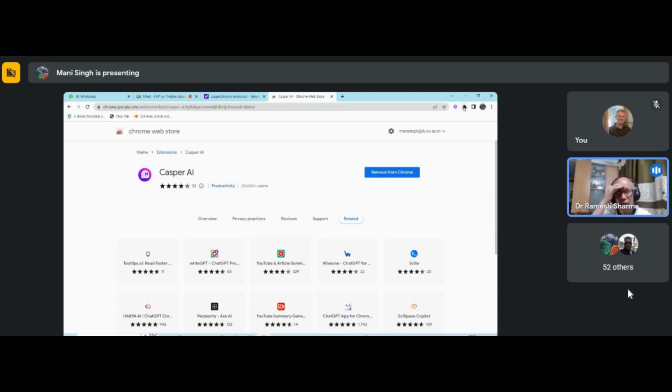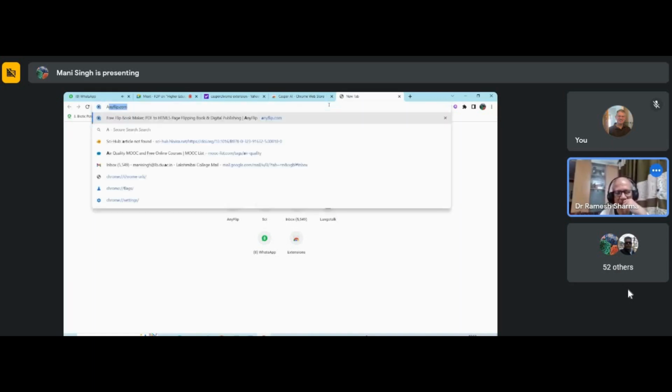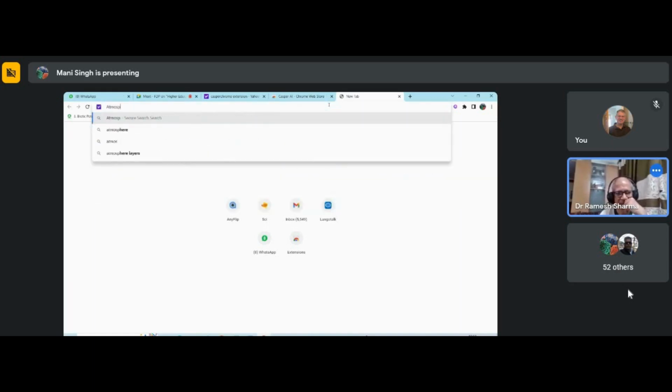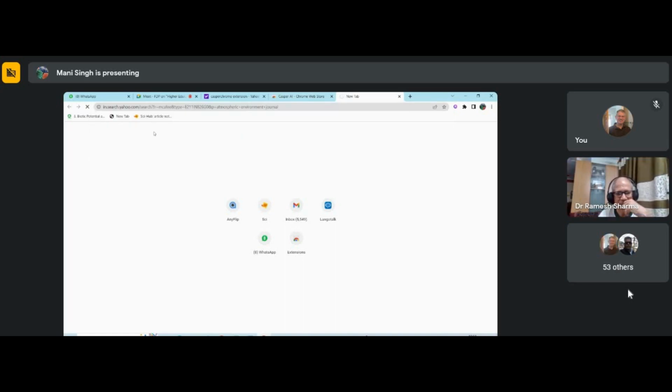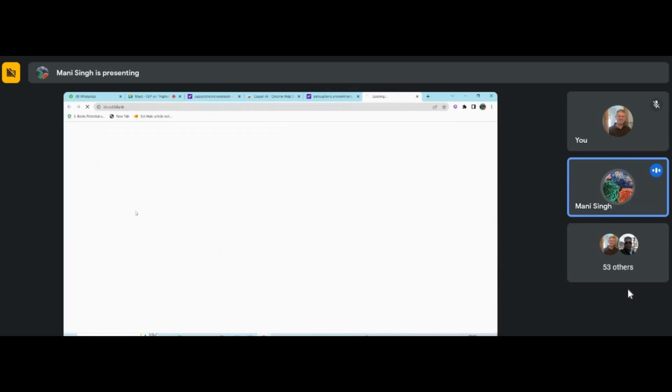In a new tab, open any research paper online. Say go to springer.com, any journal you know in your area. Open any article, go to the latest issue.